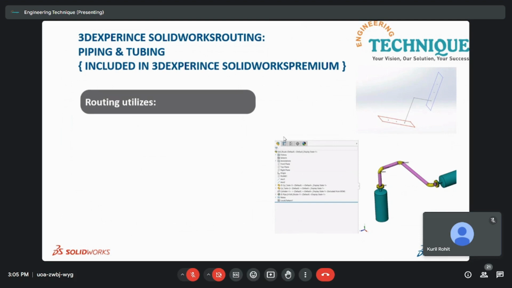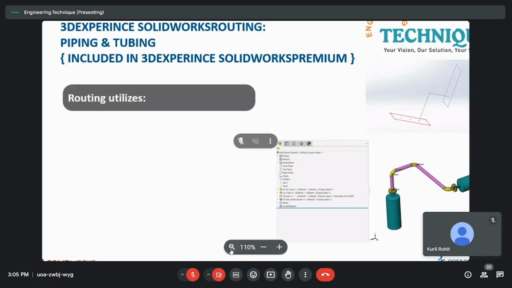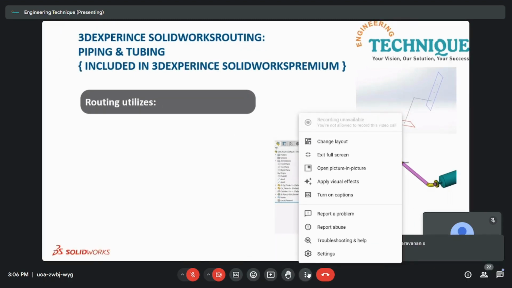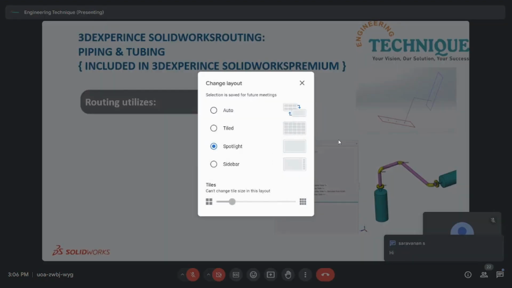You can just utilize the pre-existing parts which are provided to you by SolidWorks itself inside their default installation. There are numerous parts available for routing, a whole library of parts with millions of components. So it's an amazing library of components that you can utilize while using this option.